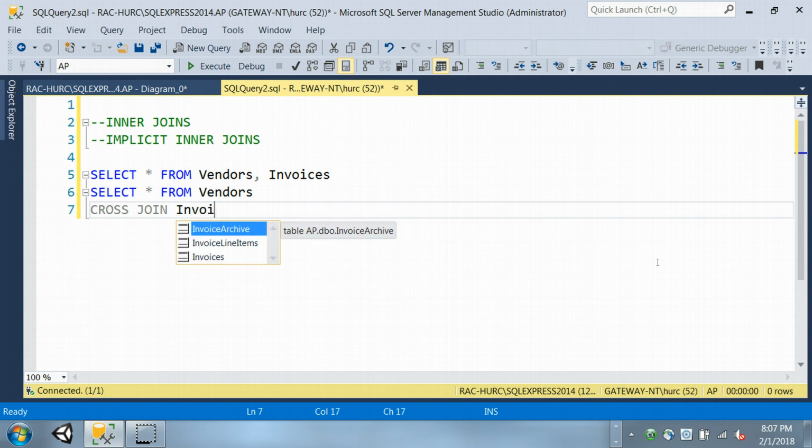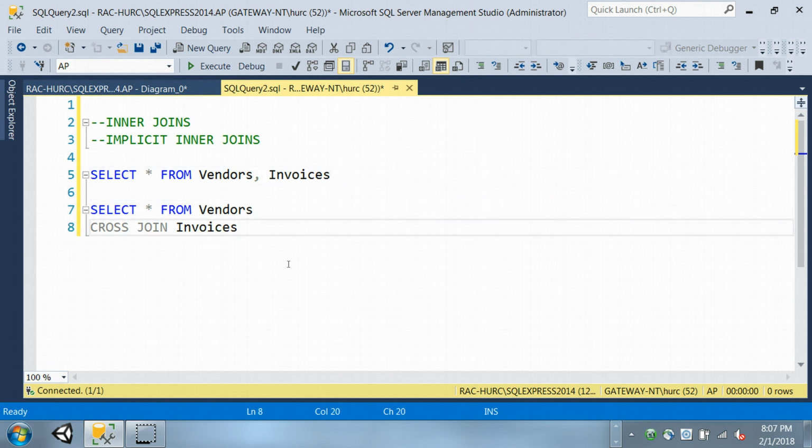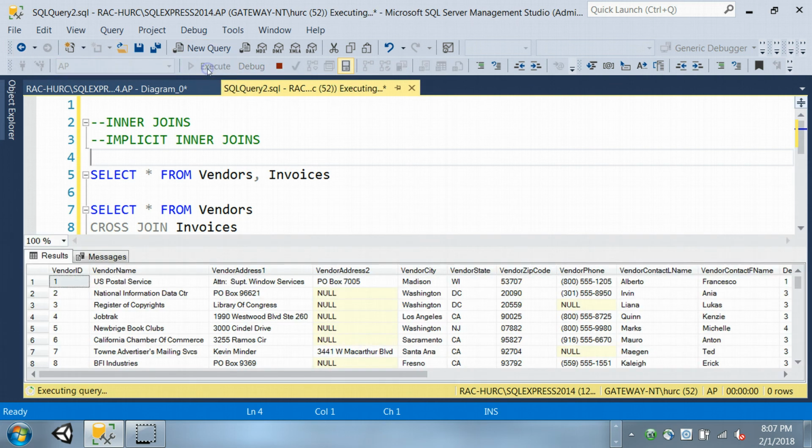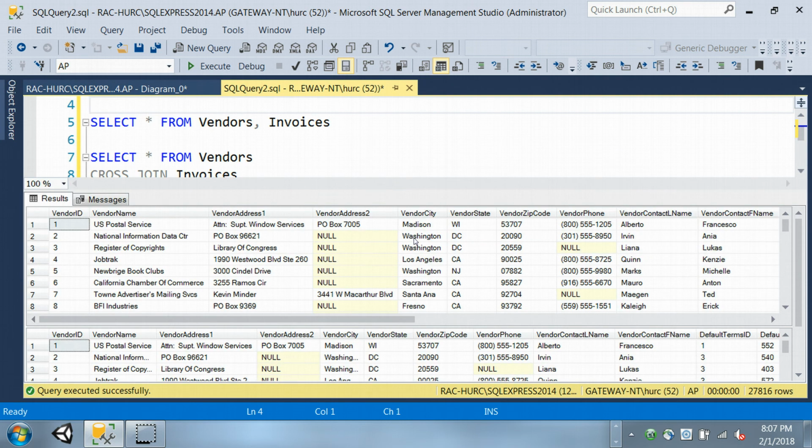Let's see if that is true. So the implicit join actually produces a Cartesian product, okay? And if you run this now, I have the first table here, the result of the implicit join.